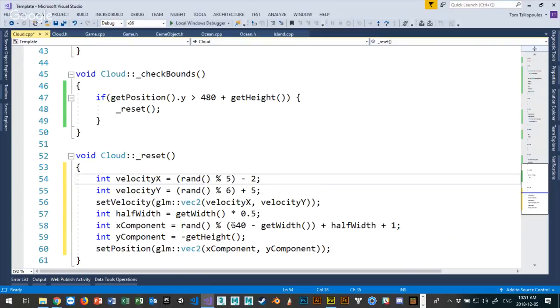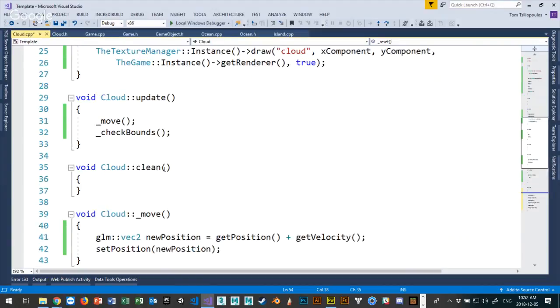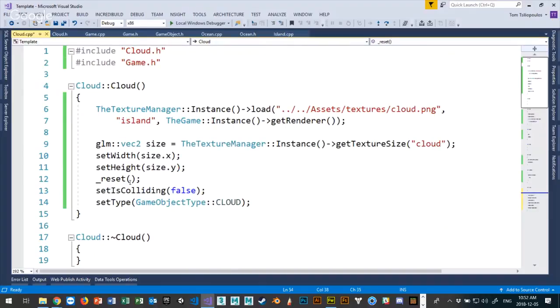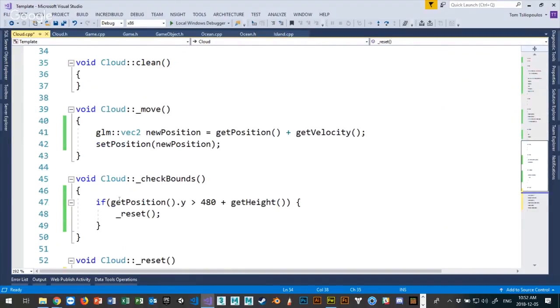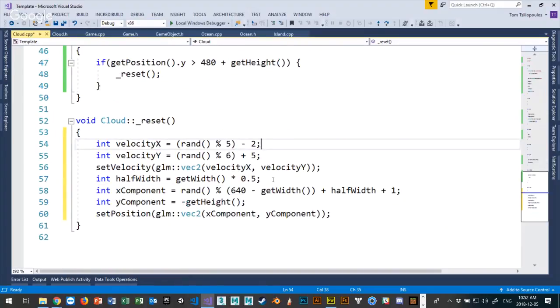When you're in the constructor, why not also do the same scenario as we just did? What do you mean? Because we don't set the velocity in the constructor, right? No, I'm setting it here in the reset. So every time it resets, the velocity changes. Okay, well, we can edit that afterwards, right? In the constructor, once you've made the constructor set, it's set. That's why I call the reset first. I call reset in the constructor once, and then it gets called every time it checks bounds.